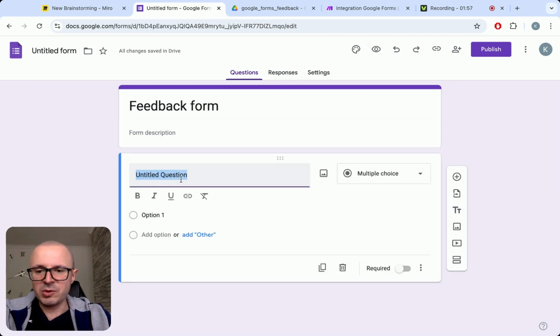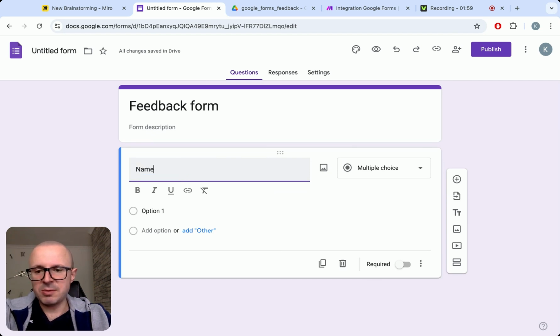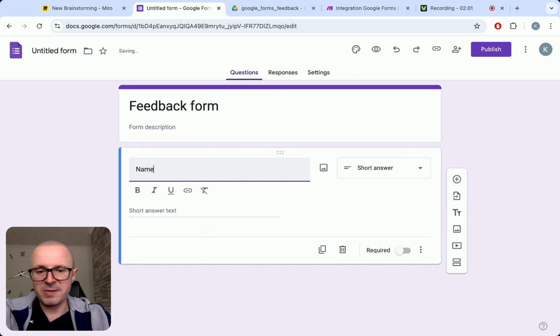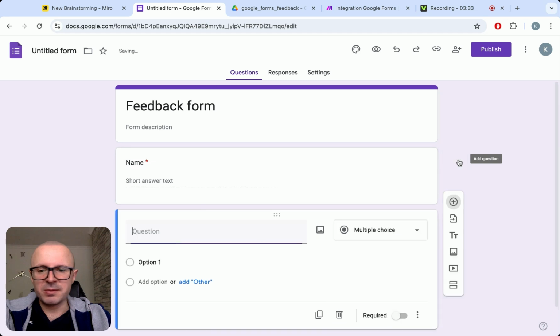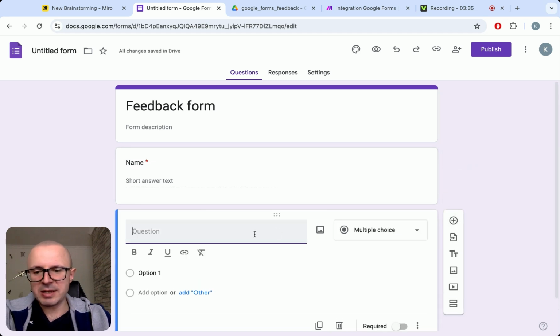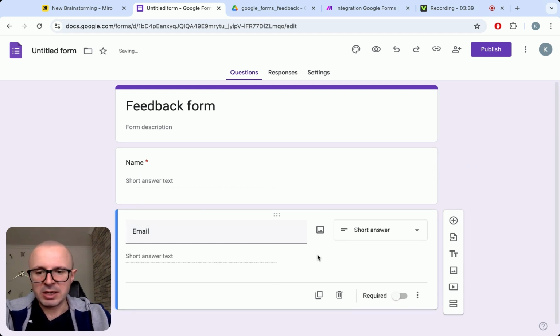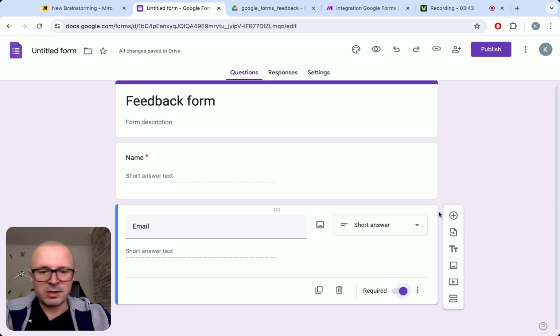And then we're going to add some simple questions or fields for information that we want to collect from the customers. So once we have added the name field, we can proceed with adding another field. This one will be email, and we're going to make this a required field as well.